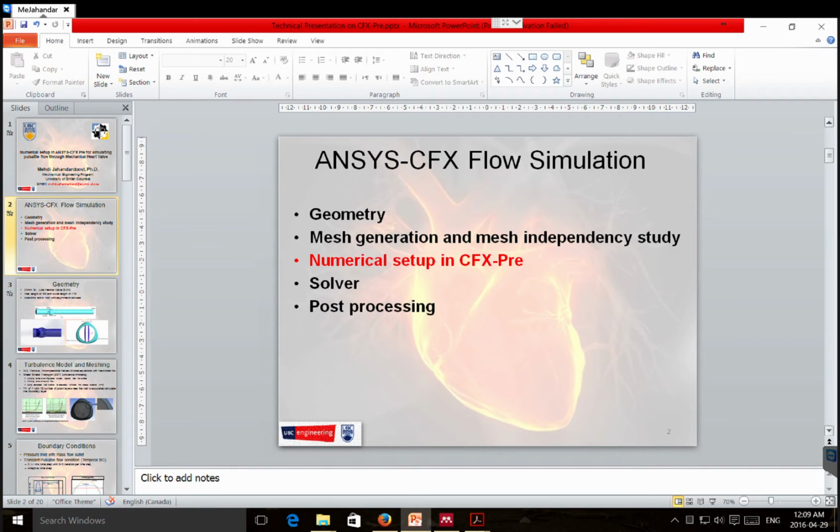First of all, you should know that for any kind of CFD simulation, you have to go through some steps. The first step is geometry modeling. You can design and model your geometry in any kind of CAD modeling software such as SolidWorks or Unigraphics and import it to the ANSYS design modeler, or you can directly design your geometry in the ANSYS design modeler.